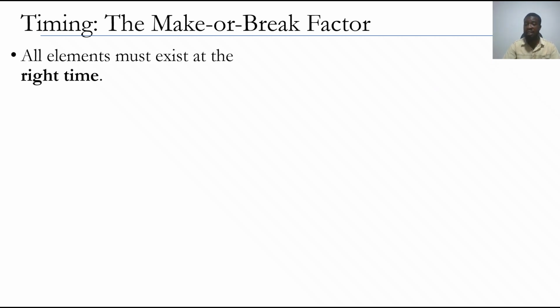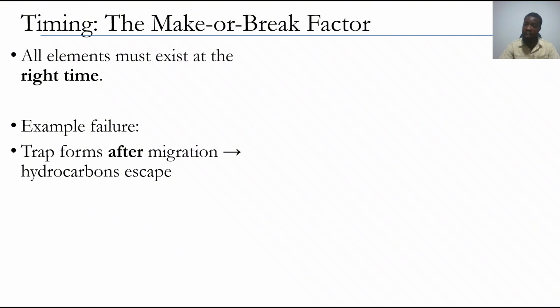Well, supposing that the hydrocarbon is generated from the source rock, now it's matured and it starts moving out of the source rock, I guess to the reservoir rock, but the reservoir doesn't have any seal or any trap. What happens? Your hydrocarbon is going to escape the reservoir. And so you realize that time is very important. And so if traps are formed after migration, the hydrocarbons are going to escape. And so for hydrocarbons to be accumulated, the trap is supposed to be formed before the migration of this hydrocarbon.